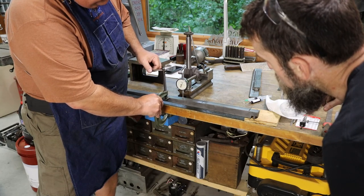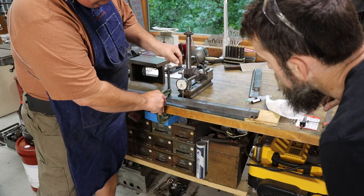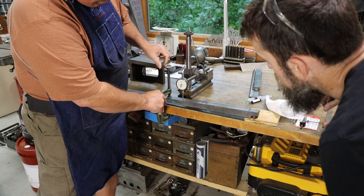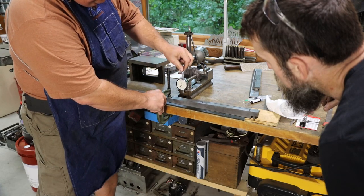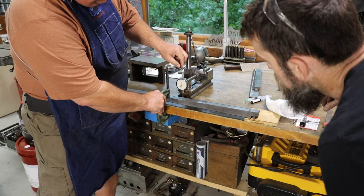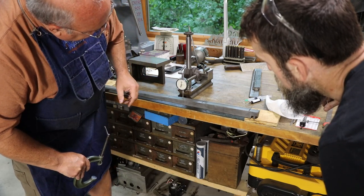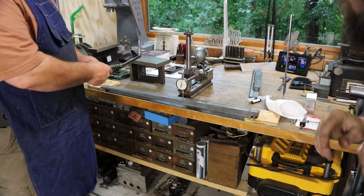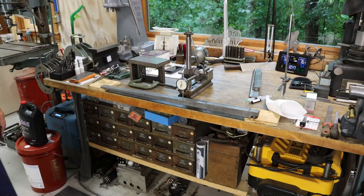And so that moved it a few thou right there. It moved it about almost 5 thou. But we're going to keep on going here and bend it some more. And it looks like we've done about 15 thou on there. So yeah. Let's take it back to the surface plate and see where we're at. And it's just a rinse and repeat operation until you get it where you want it.